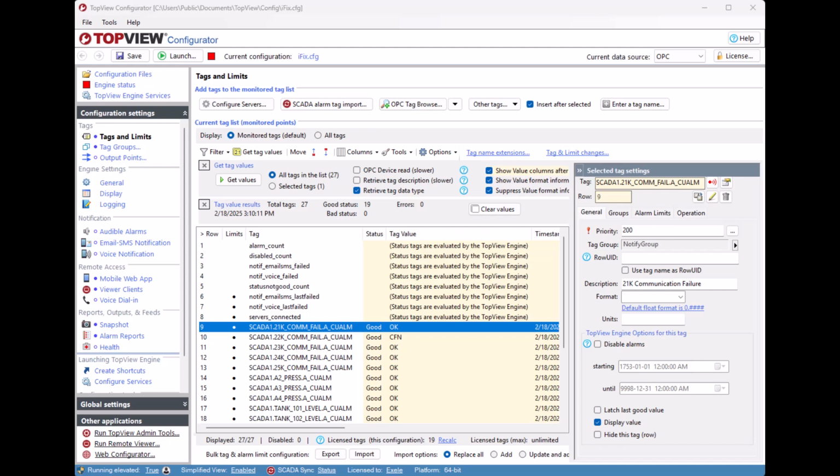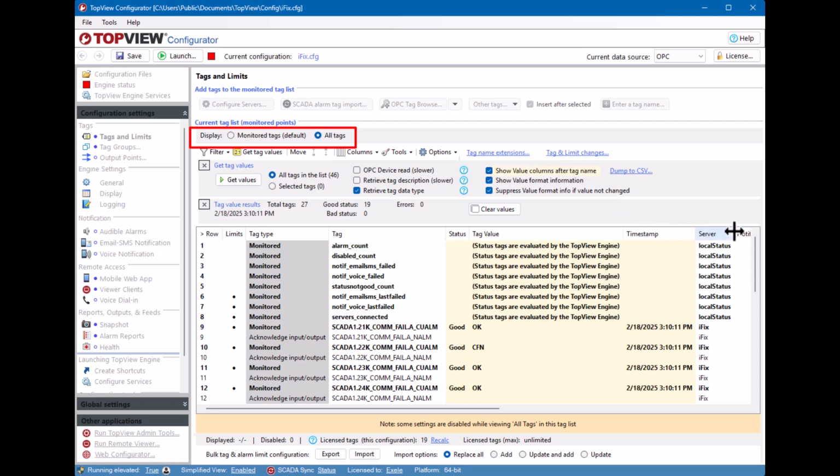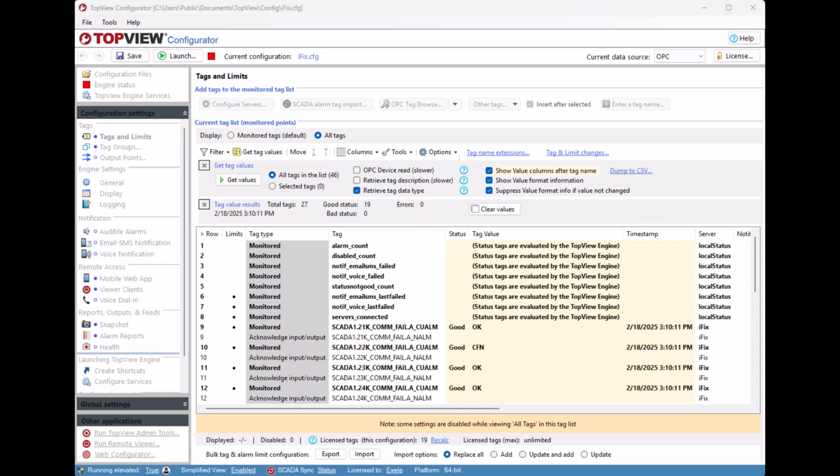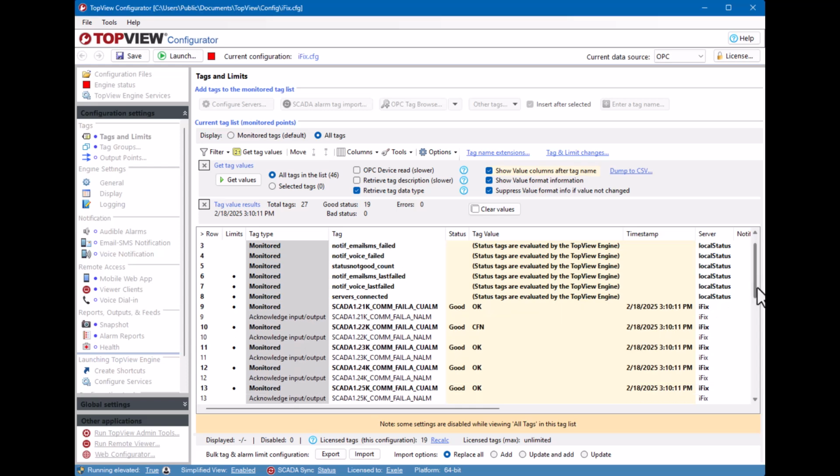First, we need to display all tags. You can change the tag list from displaying the monitored alarm tags to displaying all tags. If you scroll down the SCADA alarm tags, you'll see each monitored SCADA alarm plus any acknowledge tags.